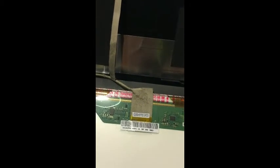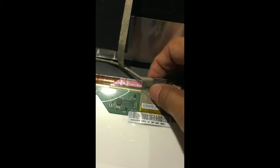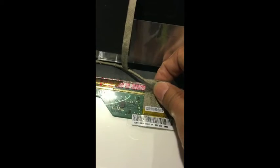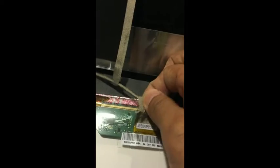The next thing you'll want to do is put the screen flat on its front side. Now that we have the screen on its front side, there are two adhesives that we're going to want to strip open. There's one right here that connects essentially the motherboard to the monitor, and it has an adhesive that you're going to want to strip off.